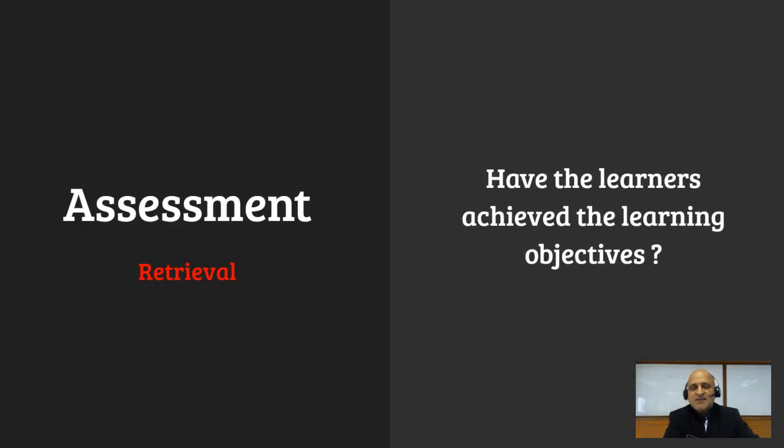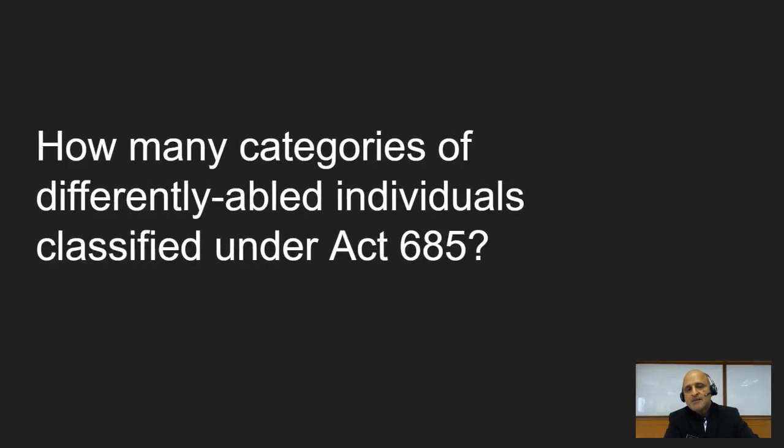The next step is assessment, which is part of the learning cycle, in which we assess the learner him or herself, as well as the content of the course itself, to determine effectiveness of that particular module. So this can be a very specific question, like how many categories of differently able individuals are classified under the Act 685, which in turn will require the user to reference the Act and go through the content.